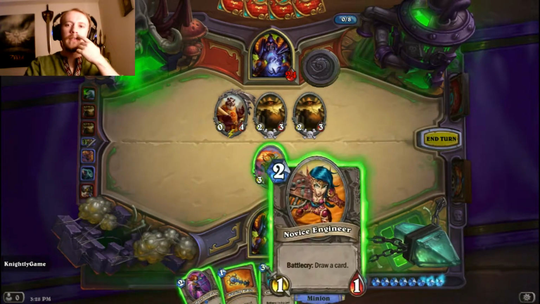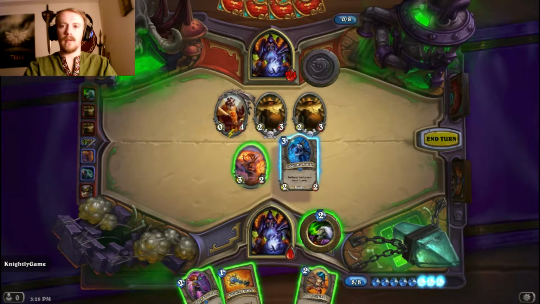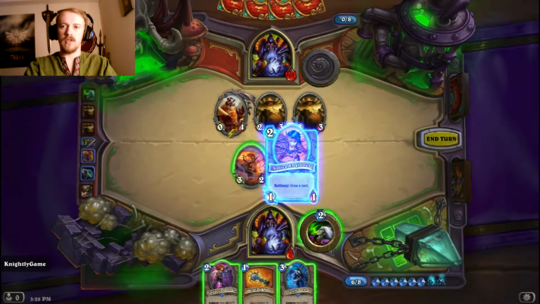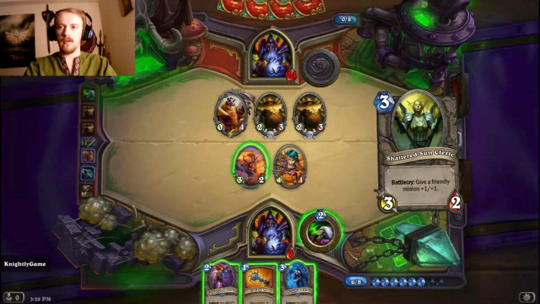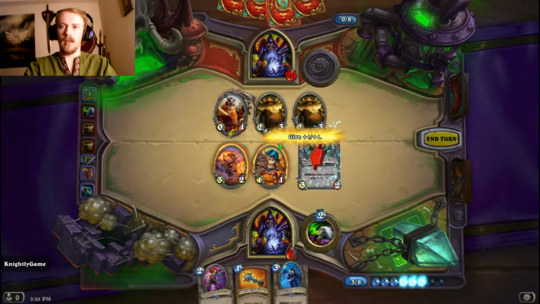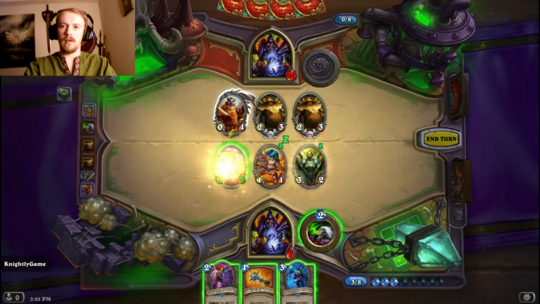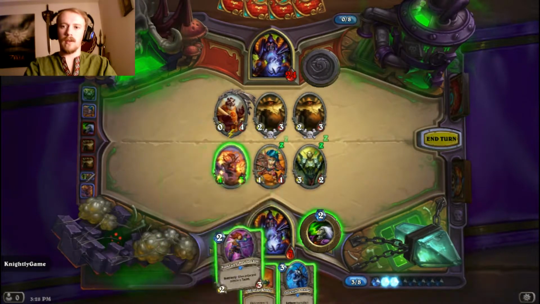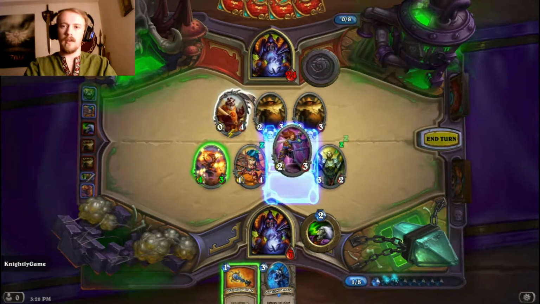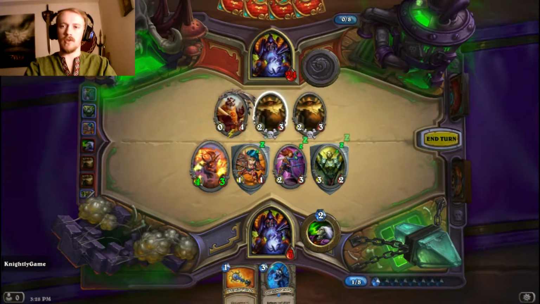Let's see, 5, 7. Okay, so I could... I need some draw power here. Well, let's start out with this one, just to see if she gives me something good enough. That'll cleanse the Sunwell. So there's that, and then I will give shields up, them taunts, so he can't just trade straight into me.